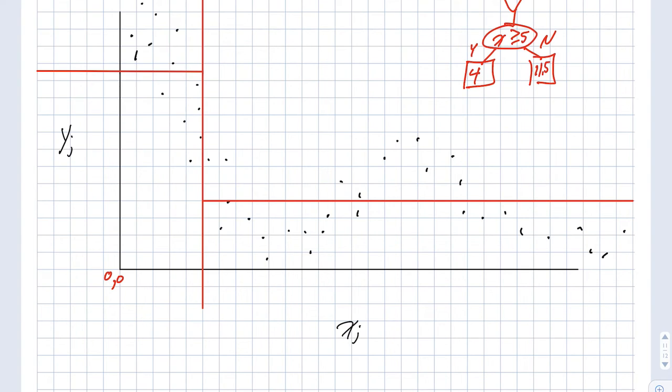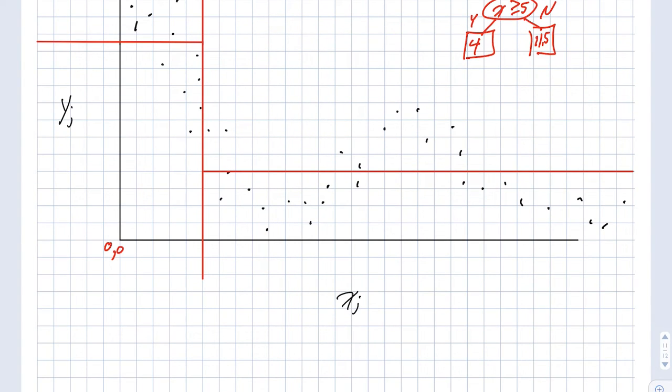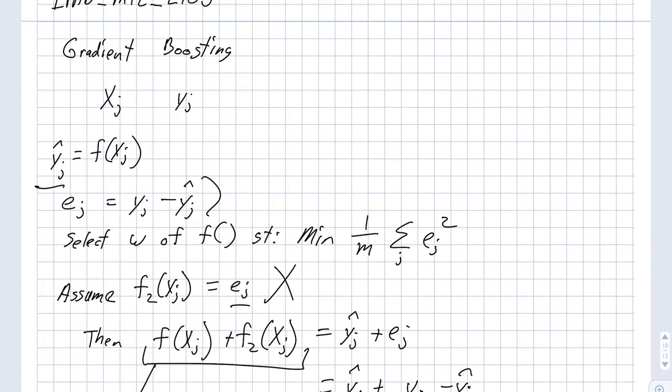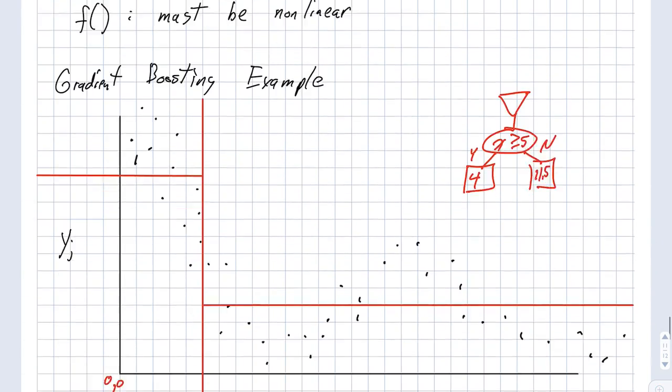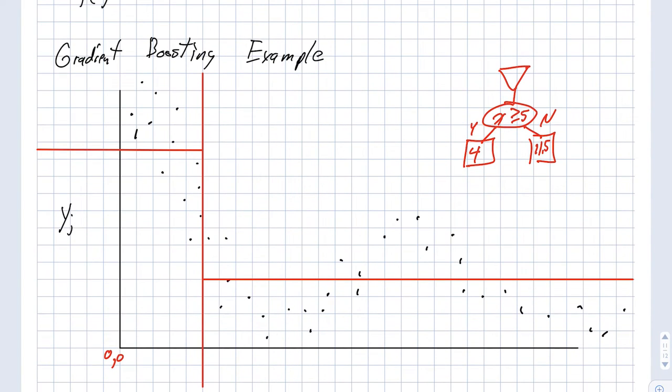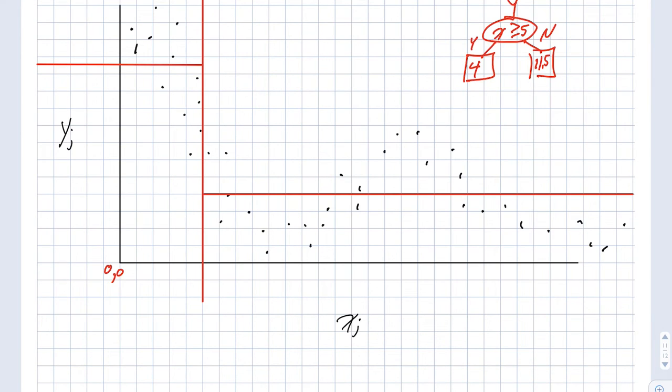So what I'd like to do here, so this is our first level approximation of our function, it's not so bad. But what is now error as a function of X_j? So here's our definition of e_j here. So Y_j is our true value. Y_j hat is our predicted value. And this red line here, the two horizontal pieces, that's our predictions. Let's generate a plot of e_j as a function of X_j.